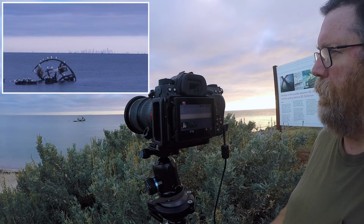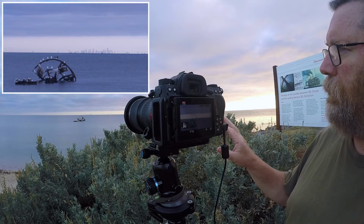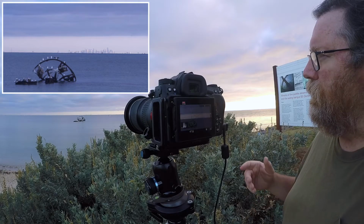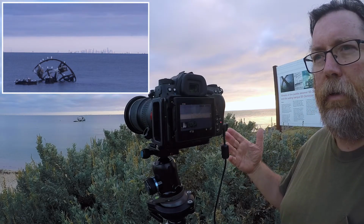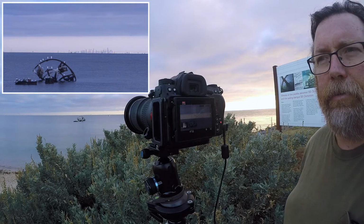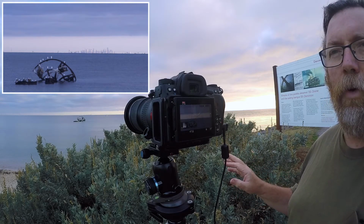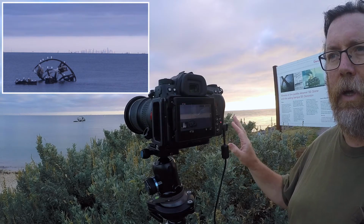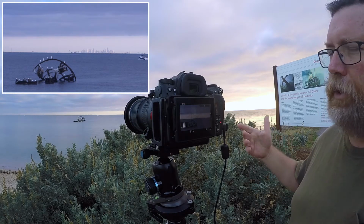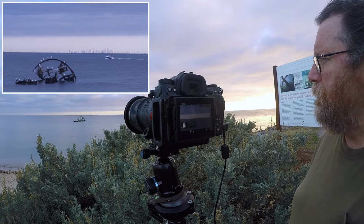I'm trying to shoot the wreck with the birds on it in that bottom left corner with the city skyline of Melbourne in the background, to emphasise the distance between the foreground here and the horizon. If you just shoot the horizon as it is, you have no sense of distance. Giving something to scale in the foreground gives you an idea of the distance that horizon is away. Particularly when you're shooting over the sea, there's nothing in between to indicate relative distances between things.